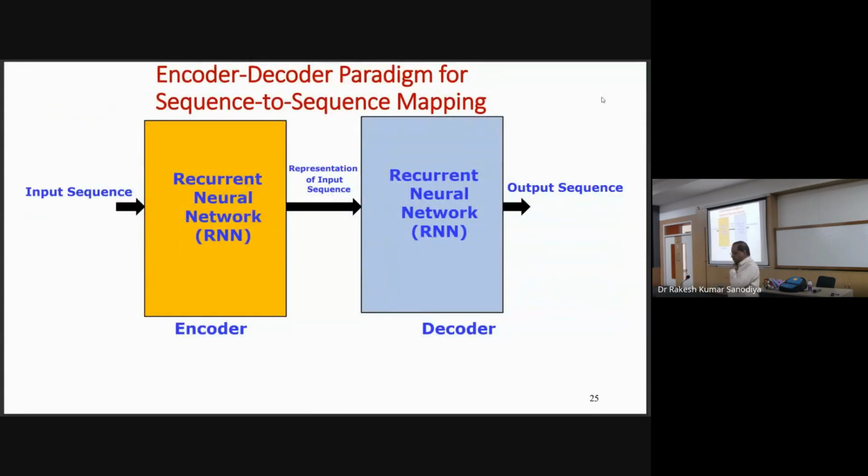So one way of solving these sequence-to-sequence mapping tasks, which has been explored for years, is what is called the encoder-decoder paradigm again. But you can see that now both the encoder and decoder are based on recurrent neural networks, because both input and output are sequences now. Okay, so you have the encoder, which is in the form of an RNN that takes the input sequence and generates a representation of that, and that representation goes as the input to the decoder RNN that will generate the output sequence. So let's say I'm translating a sentence from Hindi to English, right? All the Hindi sentences will go as input to the first encoder module. Then this decoder module is trained to generate the English sentences.